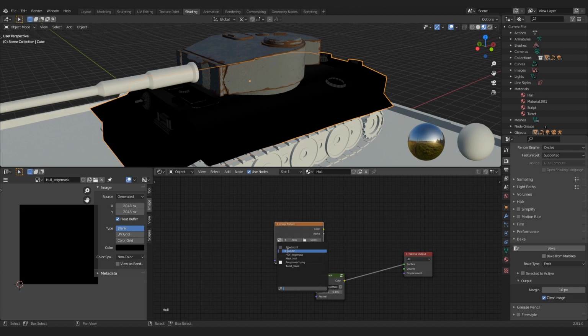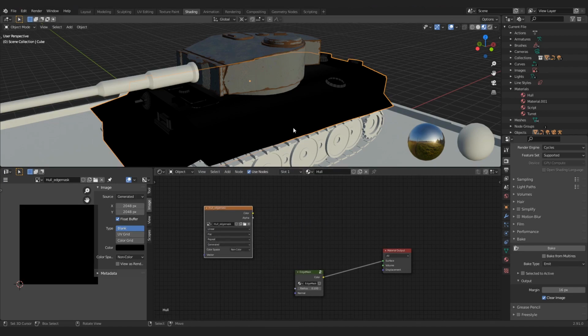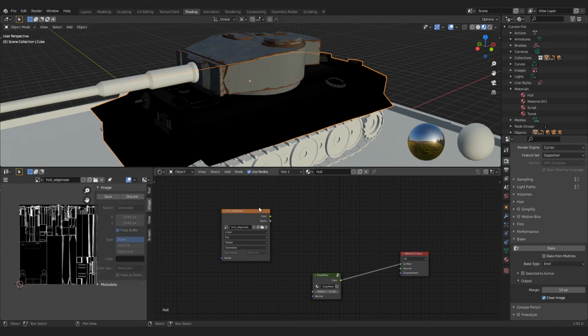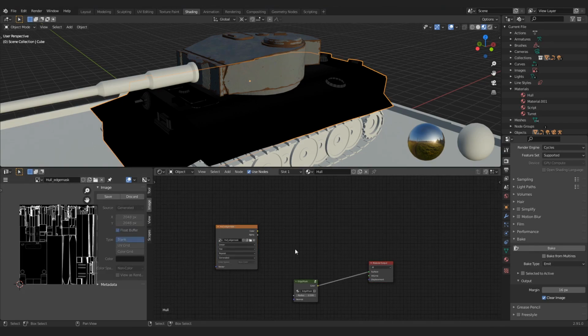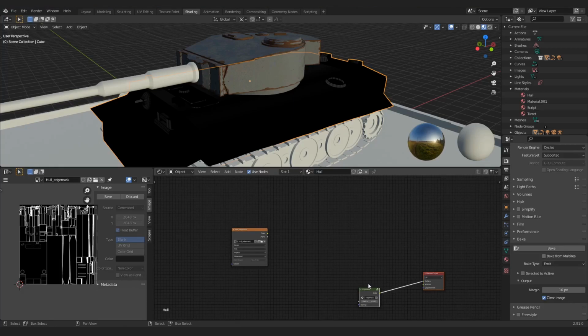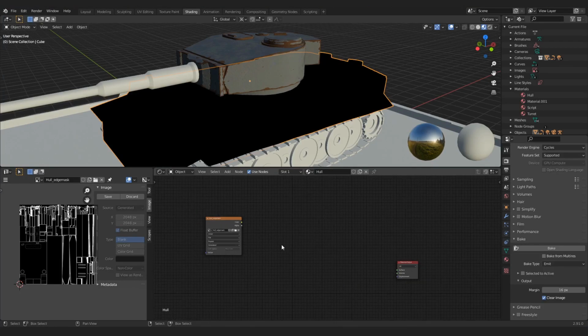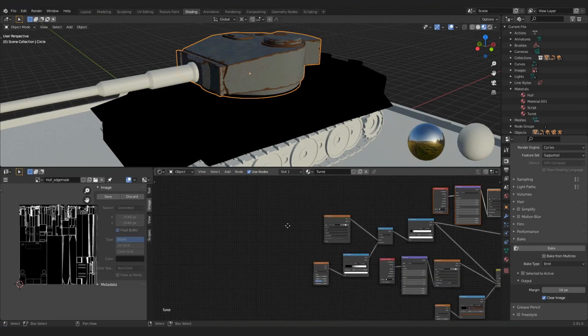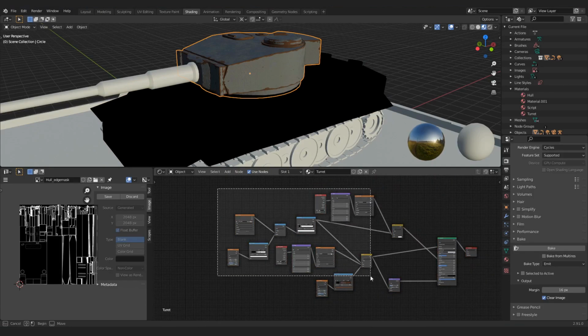And now we're going to open that image up here. We're going to open up our edge mask for the hull, and we're going to go back to our render settings. Make sure you have your bake type set to emit, and we're going to bake that texture. And now that we got our second texture mask baked, we don't have to go through all the trouble of creating all the nodes again. Let's delete this edge mask here. We can just duplicate them from the first material we created for the turret and just change a few things up, like the edge mask.